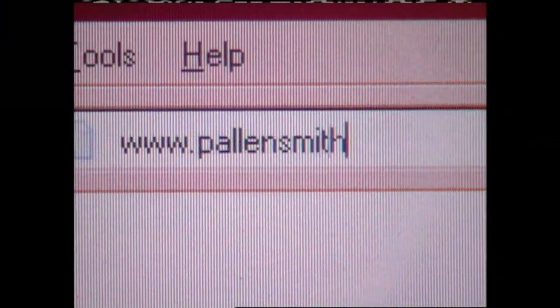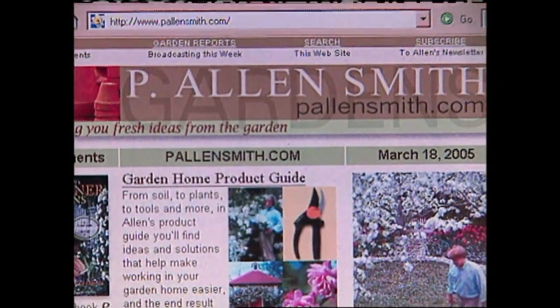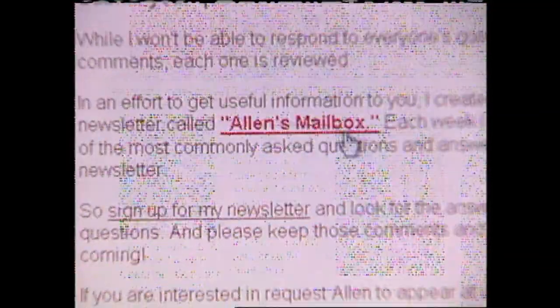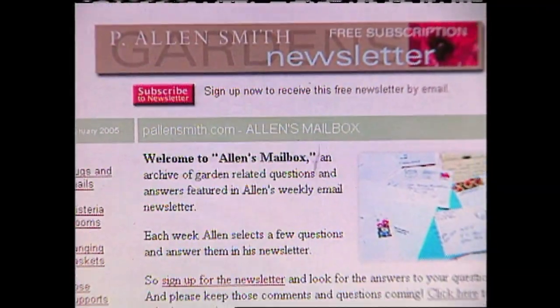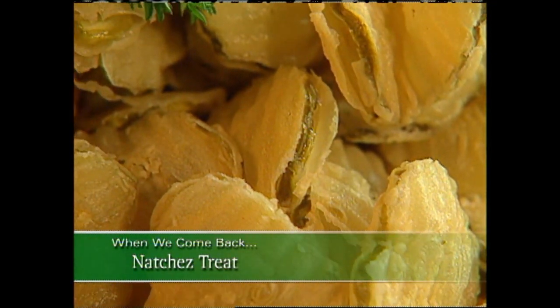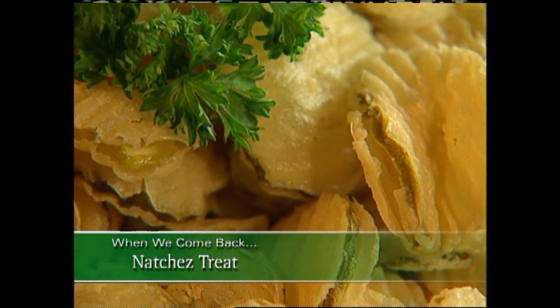Most of us are familiar with the orange flower, but I happen to like the white bird of paradise. There's nothing like these blooms to give any flower arrangement a tropical, if not exotic, flair. If you give your houseplant all the tender love and care it needs and have plenty of patience, you can produce beautiful flowers like these. If you have a question, feel free to check out our website — that's pallensmith.com. Not only do we have an extensive search engine, but each week in our newsletter we post a sampling of questions and my answers. Up next, a southern delight that's out of the ordinary.